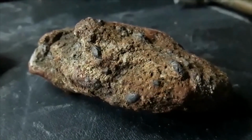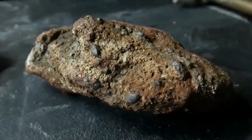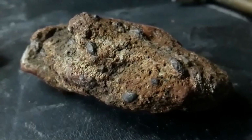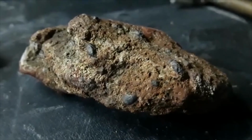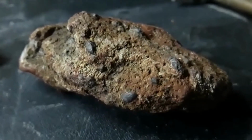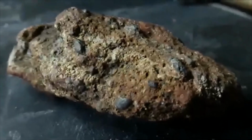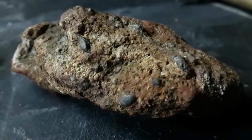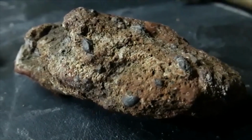Hey everyone, I went ahead and got everything washed down and so forth. Kind of want to review what I was able to locate today. I believe this, believe it or not, is a piece of coprolite, I think they call it. It's actually poop, believe it or not. So that's my thought. A lot of debris and stuff in it, but we'll have to ask some people that actually know what's going on whether that is or not.